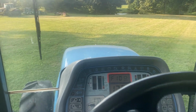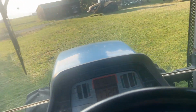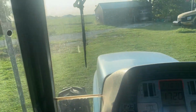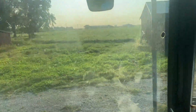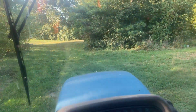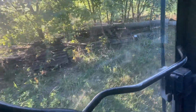I'm in the New Holland 8870, and I need to get a telephone pole or 2. I'm going to pull one here and see what they've grown up. The co-op put new electric poles up 7, 8 years ago. I've had these telephone poles, thinking I would build a small pole building. Never have got to it, but I think we can repurpose these for the flower patch. So I got 3 or 4 in there. Let's just see what we can come up with.